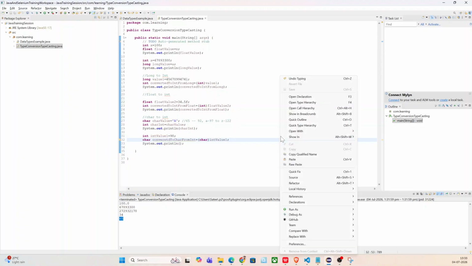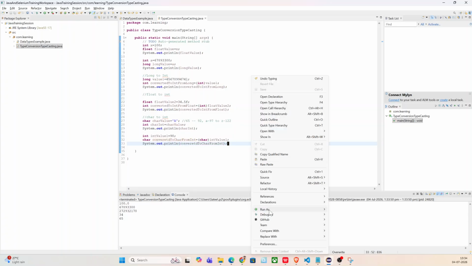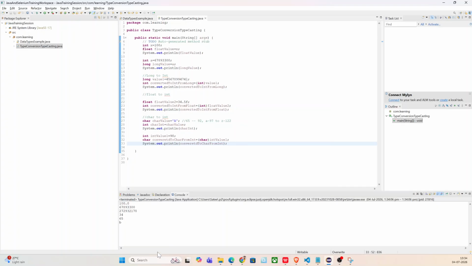Now let's run this. So we haven't printed this one, so that's the reason it didn't print anything. Now you can see this. So the ASCII value of 98 is small b, right?